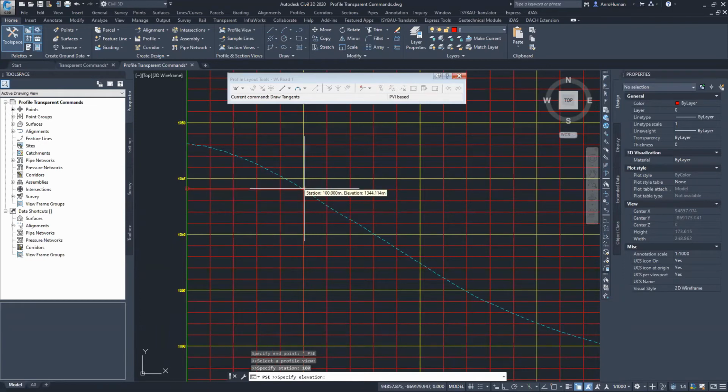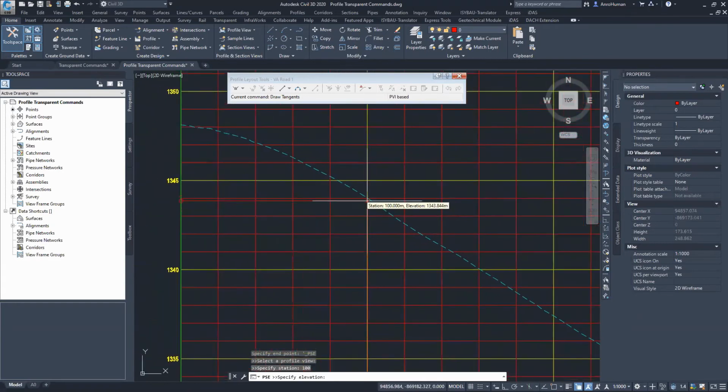And then we want to match an elevation. Let's say, for example, I wanted to match this ground line over here or get as close to it as possible. I'm going to specify 13. This is at an exact vertical exaggeration of 10, so that is why it might look a bit different. So it's 100 meters vertically between the green line and the yellow line, and then 10 meters horizontally, and then 10 meters vertically. So I want to match up with this point over here, which would be 1344 as an elevation. 1344, and then press enter. There you go. Specifies that.